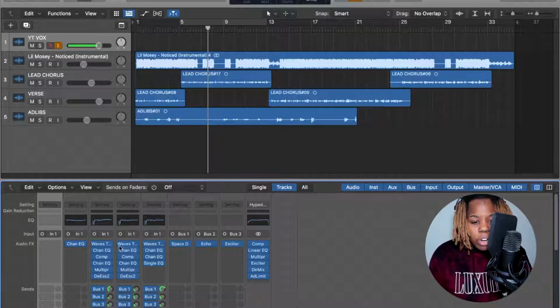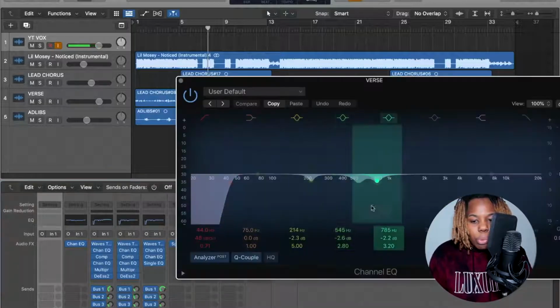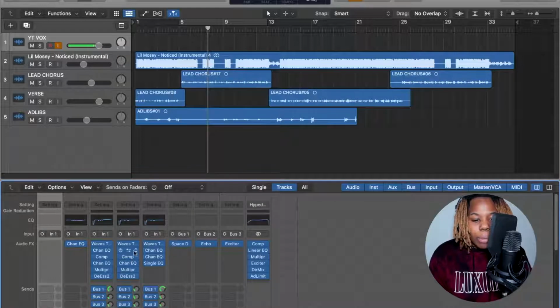And then as far as the verse, it's pretty much the same thing with the Waves Tune. And then the EQ might be a little different. As you can see, I didn't boost the highs up on the first EQ. I did take out some lows and some mids. And then I went to the compressor.